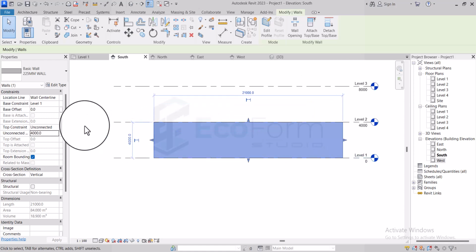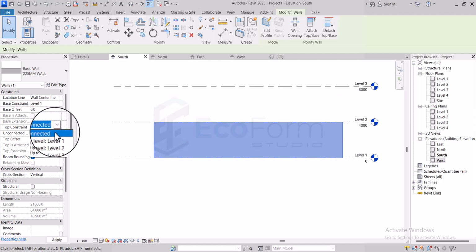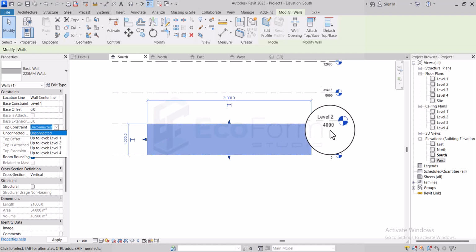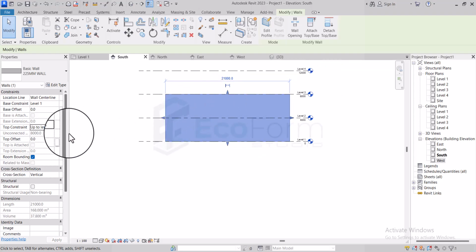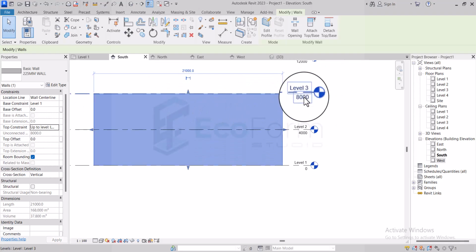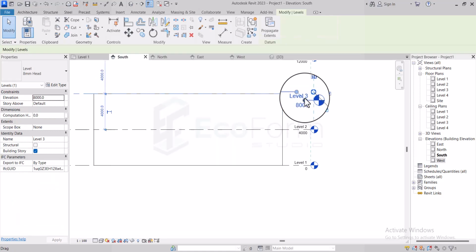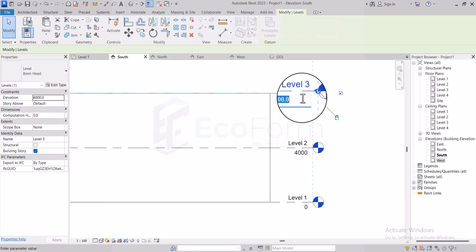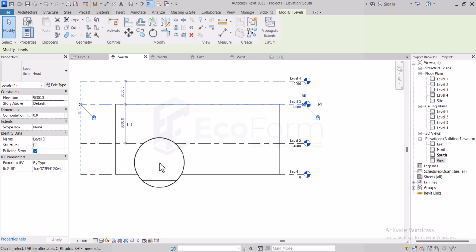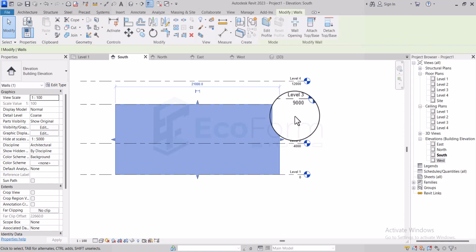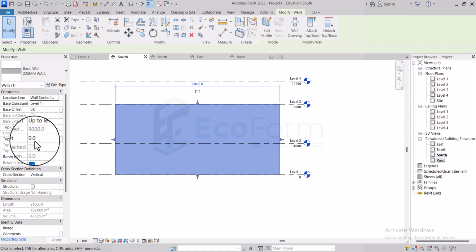Now I can also change it from this top constraint, and I want the wall to be up to level 3. Let's just select that and it should go to level 3. But if I change the level 3 to maybe 9 meters, the wall will follow, because the wall has been connected to level 3.